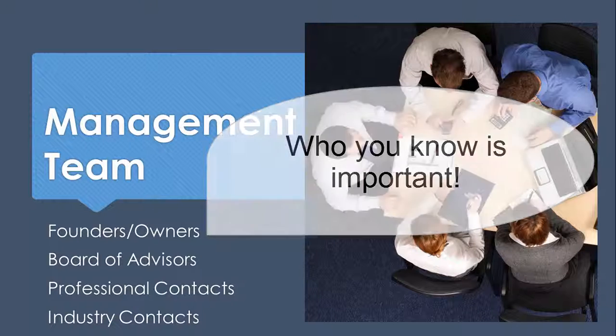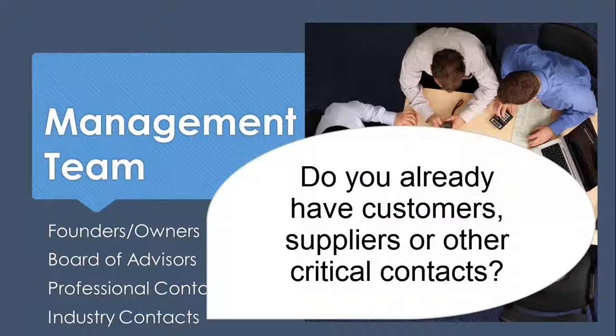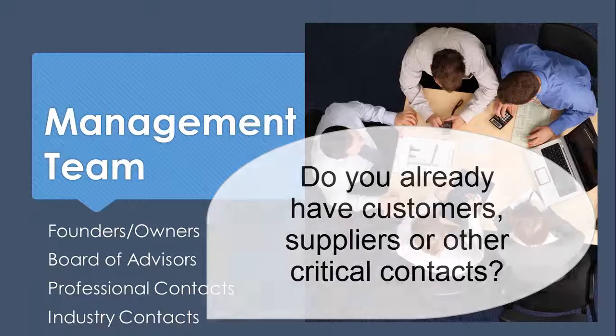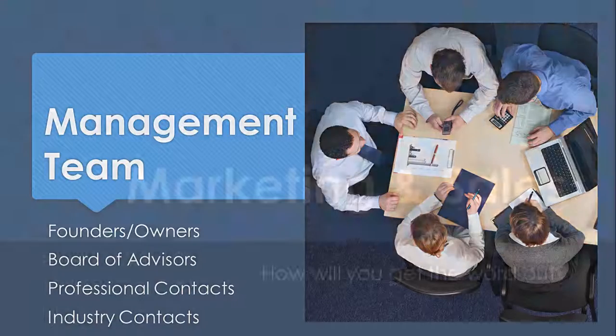Board of advisors, do you have one? Who is committed and willing to support your business launch? Professional contacts, who is your lawyer, accountant, coach, or other support? Industry contacts, who do you already know within the industry? Do you already have prospective customers, suppliers, distribution, or other critical contacts or information? Remember, it isn't just who you know, it is who your board, partner, professional contacts know as well.